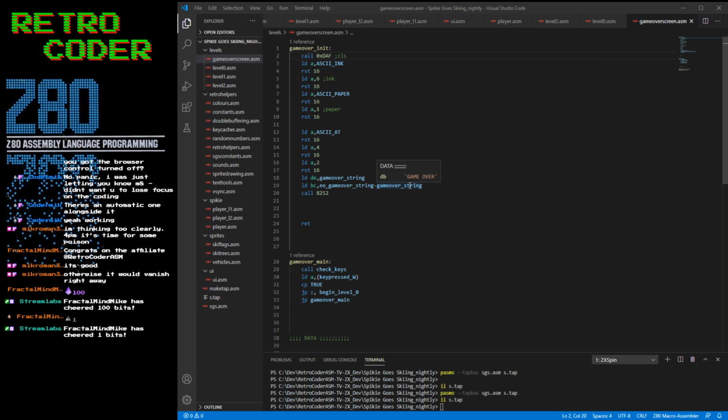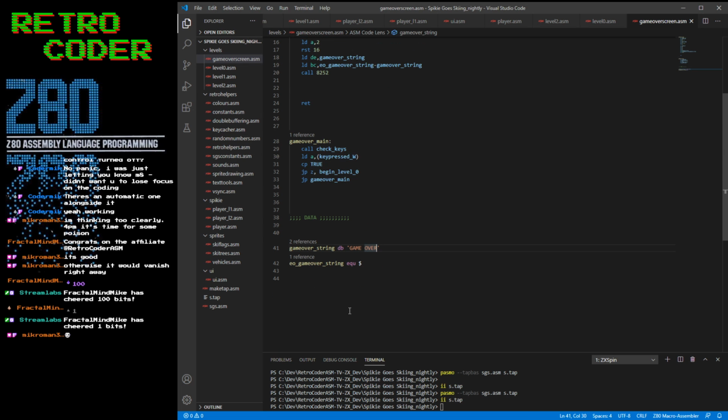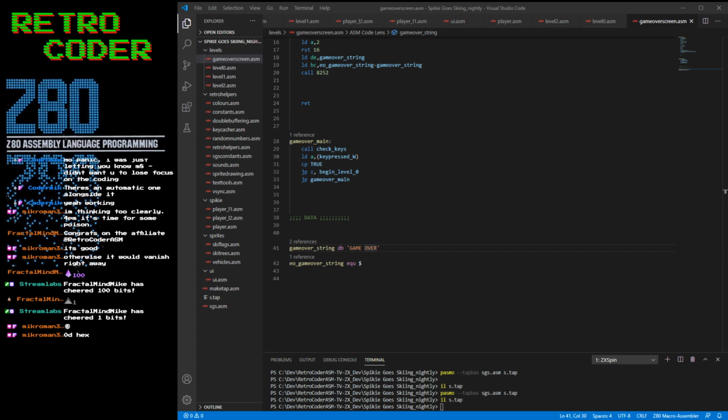Right, let's get back to this game dev. Oh, I didn't press W, but that will work. I wonder what new line character is, because I really want to just do a new line without making another string. I wonder if there is a new line in the Spectrum character set. Checking now. Oh, there's a new.